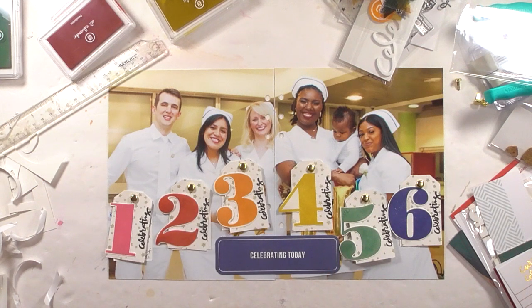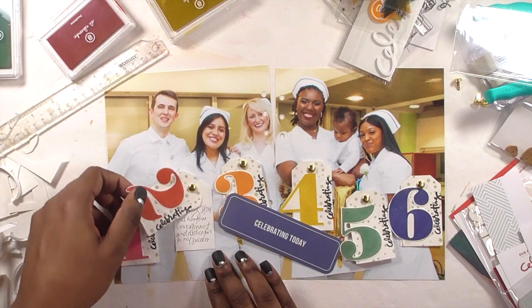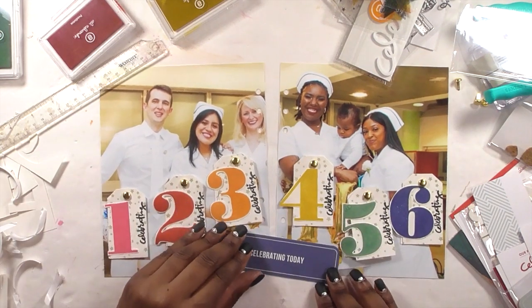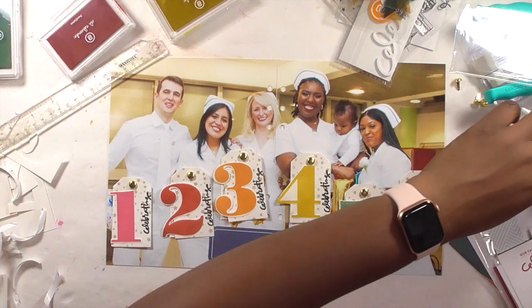Okay, friends, so I have gone ahead and assembled all of my tags with my journaling. So here is how they work. You swivel them up and then you can see all the words I wrote. Like I said, I just made a list of the things that I was celebrating about this occasion. And now it's just time to embellish it.